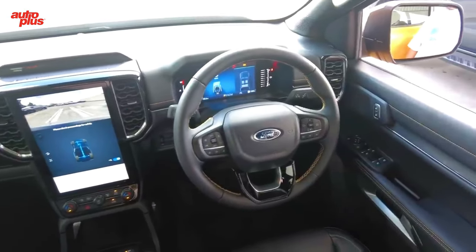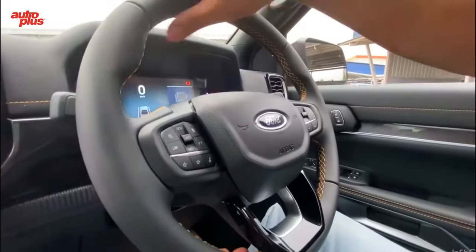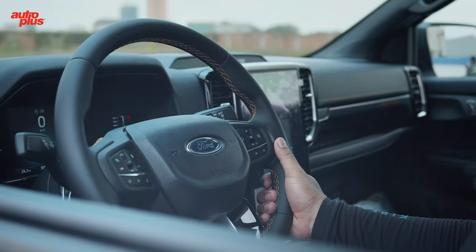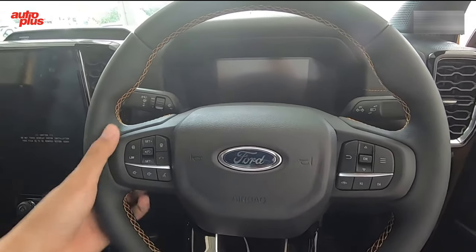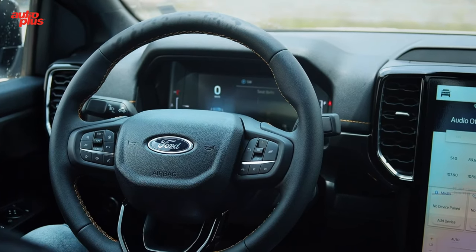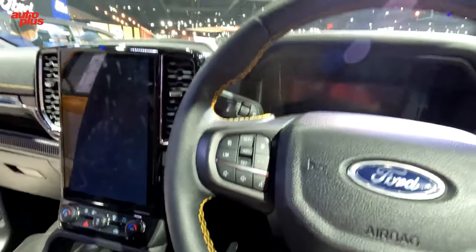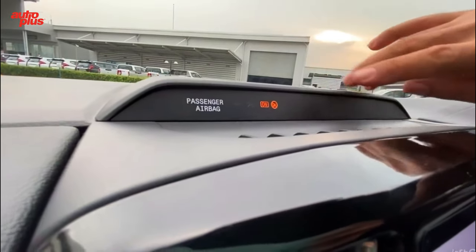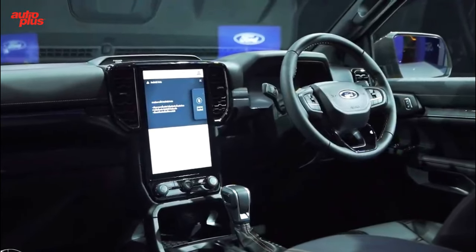As the latest version of the mid-sized truck, the Ranger forgoes analog controls and displays in favor of a fully digital instrument cluster and a massive 12.0-inch portrait-oriented infotainment screen with Sync4, at least in Wildtrak guise. The displays are quite legible and the contrast of colors makes the text pop, while the capacitive feature of the center touchscreen allows for quick responses. But just like most vertical infotainment systems that integrate most, if not all, controls into a hulking screen, the learning curve is steep.